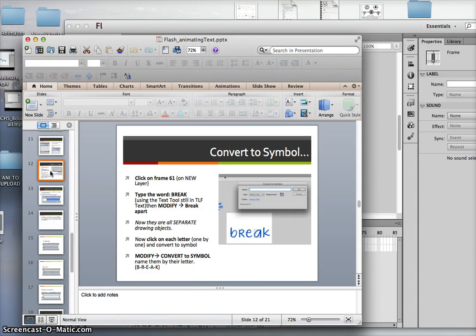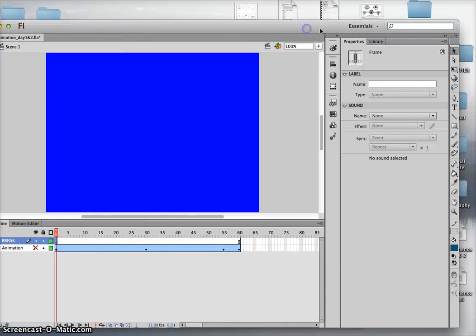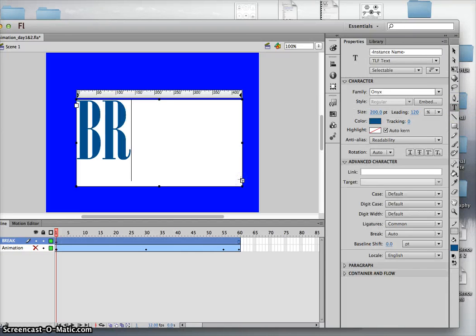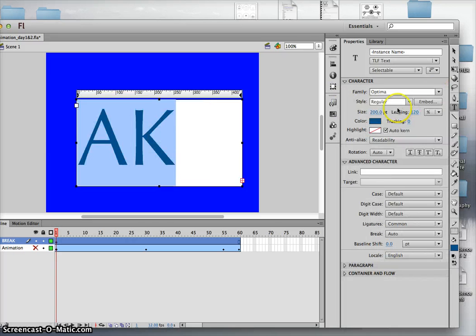We did that. Okay, so we're going to type in the word break in all caps. So I am going to go to my text tool and type in the word break. I'm going to make it smaller and pick a different font.